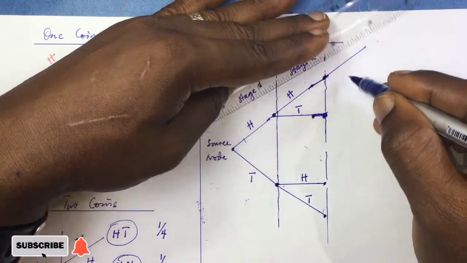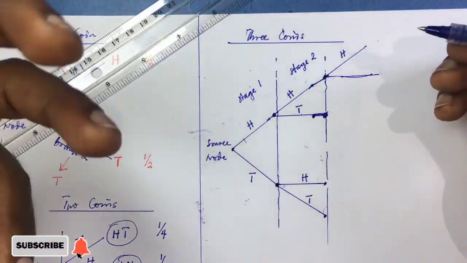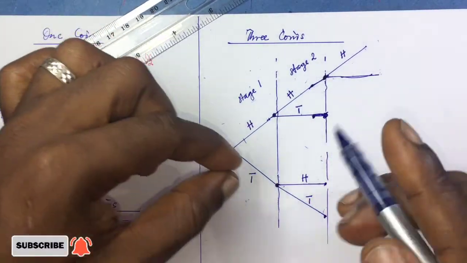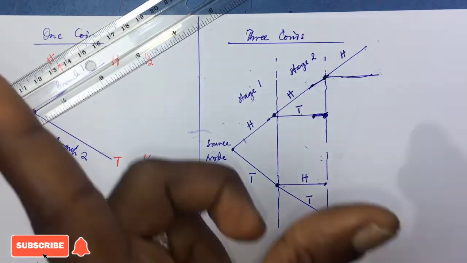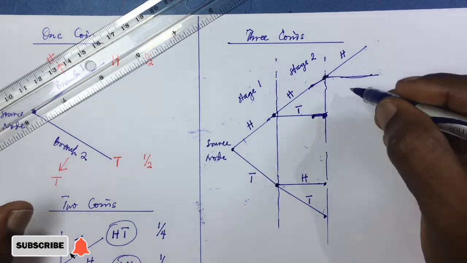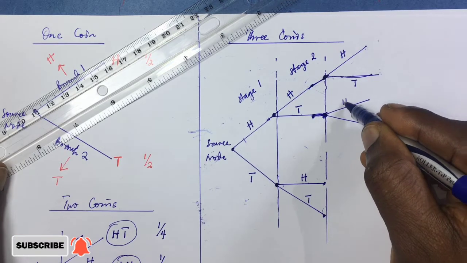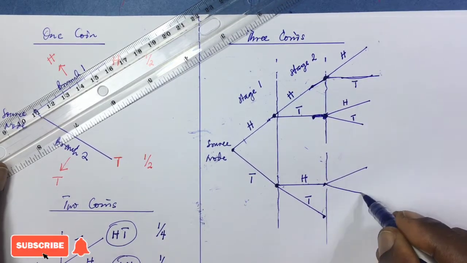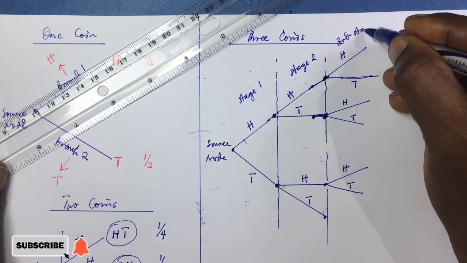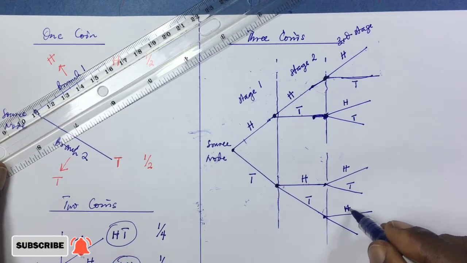Now, from this node here would emanate 2 other parts. Because why are we having 2 parts at each point? It is simply because for every coin there are 2 sides. Okay, so we are having 2 parts coming out from every node, because every fair coin has 2 sides. Okay, so this will be head, tail. This would also be head, tail. This would also be head, tail from each node to complete the third stage. So this is third stage or stage 3. Okay, so from the last node here we would also have head, tail.